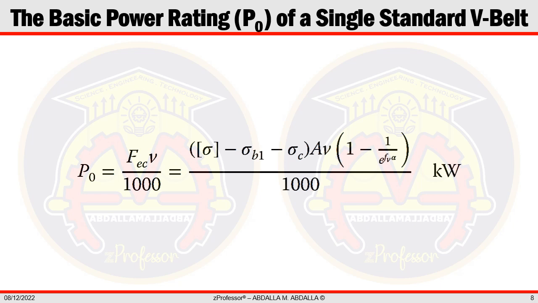Under particular test circumstances, the fundamental power rating that one standard V belt can transfer is determined. The test scenario calls for a somewhat long belt to convey a constant load while running on sheaves of the same diameter. This lecture only contains data for type A, B, and C V belts due to space restrictions. Standards or design handbooks may include comprehensive data about different belt kinds.